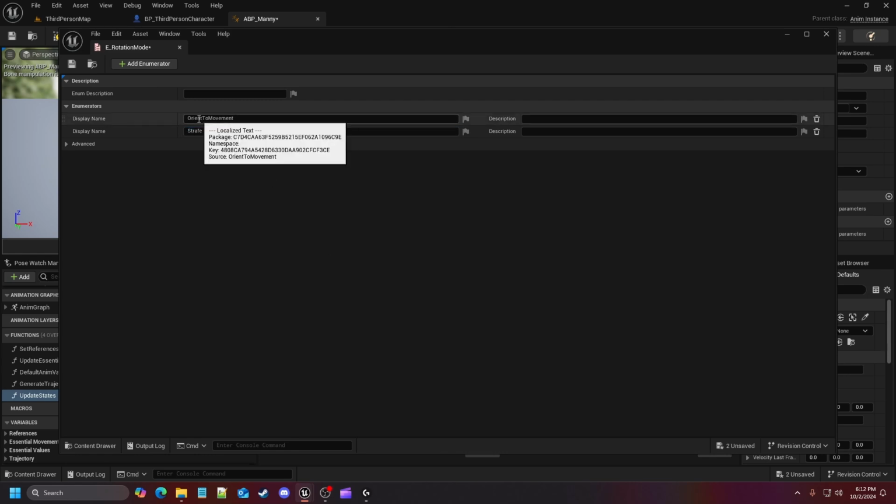So that way when we orient to movement, basically wherever we push the directional buttons like our WASD or move our joystick around, our character will always orient their forward facing movement toward wherever we're pressing, or we just strafe. So once we got that, let's go ahead and save that.